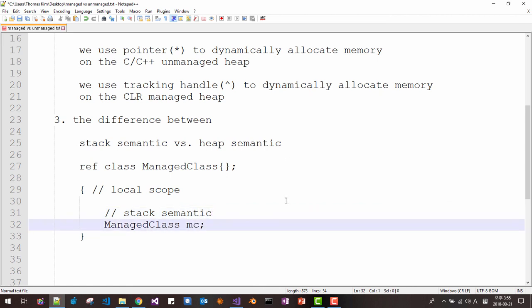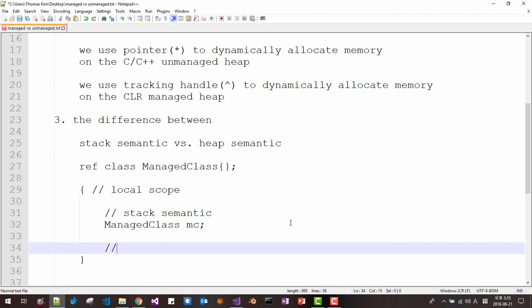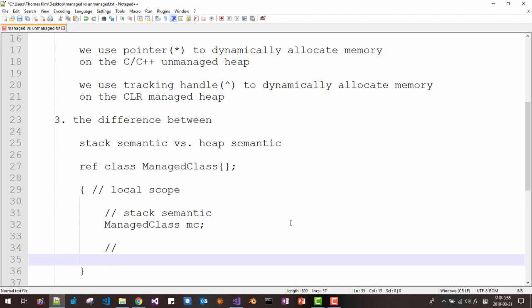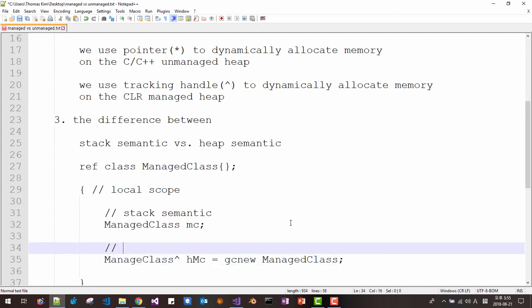And if we dynamically allocate, for example, managed class HMC gcnew managed class, if we declare like this, this is called reference semantic.